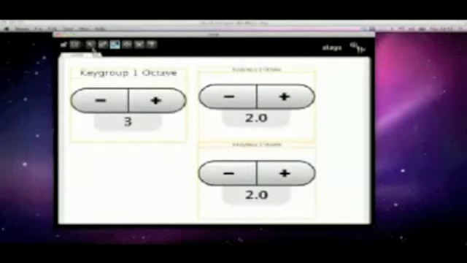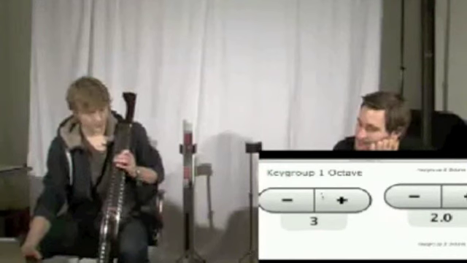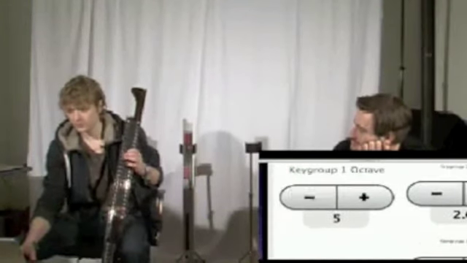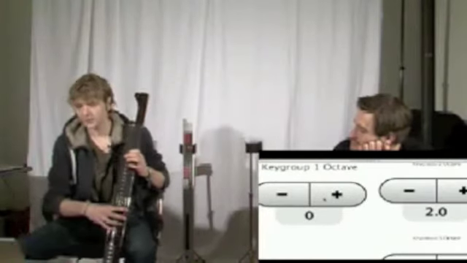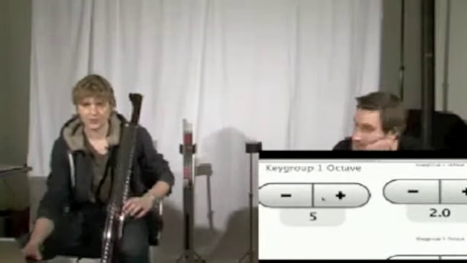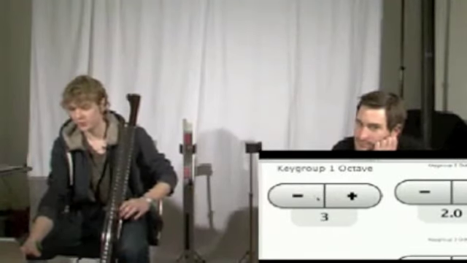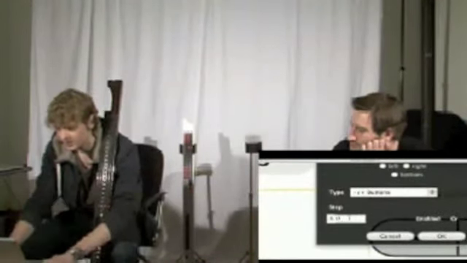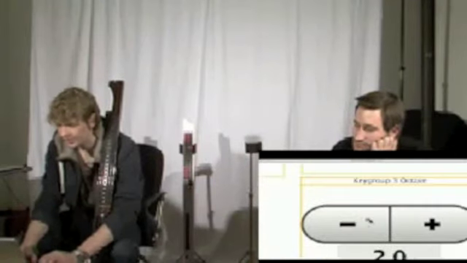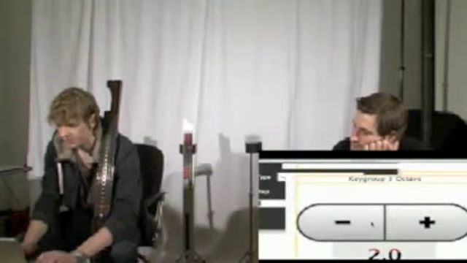Okay, so now you can see that the decimal point's gone away on my key group octave thing. You can see it's also, if I use the pickers on the instrument to change the octave, it's also giving me feedback as to what octave it's in. So that's all good. I'll just do that really quickly for the other two. So key group 2 octave, I click on it, need to do the same thing, so I'll set the step to 1, and press enter, and key group 3, set the step to 1, click OK, press enter.